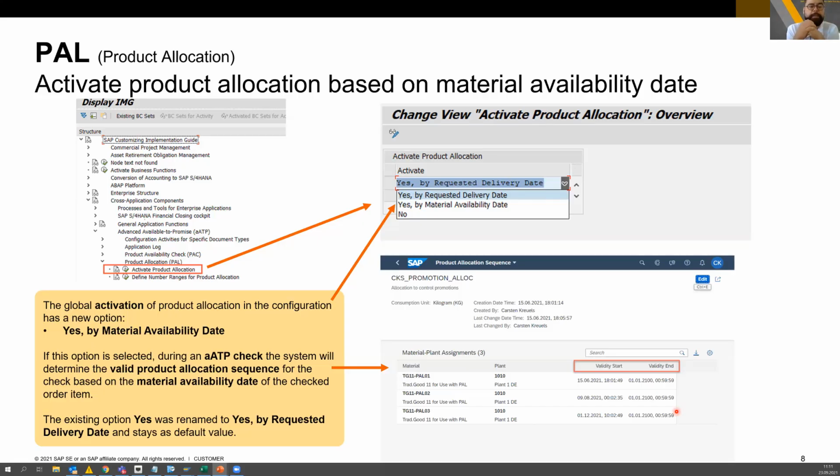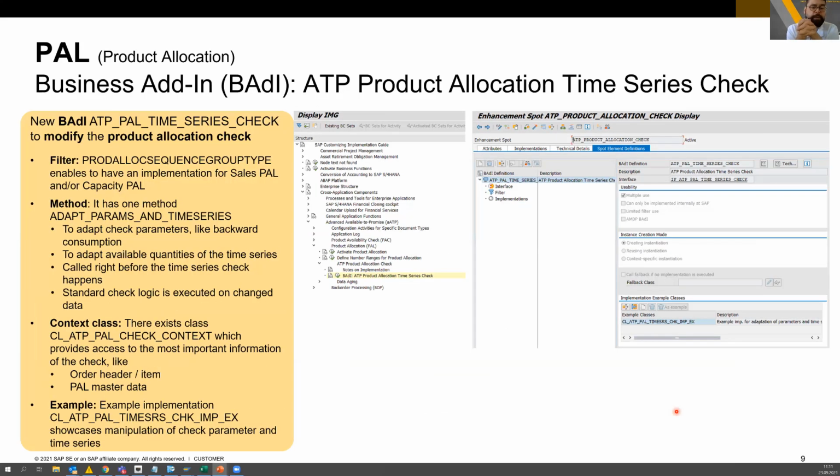And here the first BAdIs. This might be very technical. I don't know if the audience has this technical background, but just to give an idea, with this new BAdI you can now actually influence and manipulate the result, the product allocation time series itself. So it's really nice.